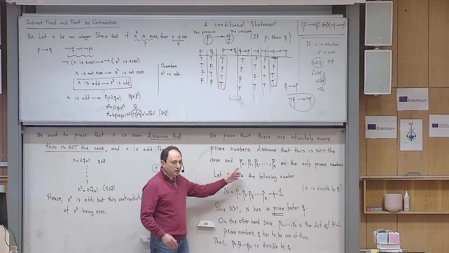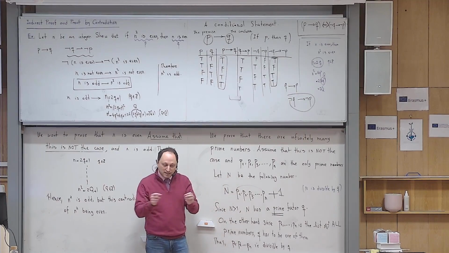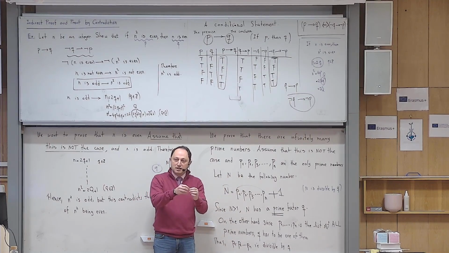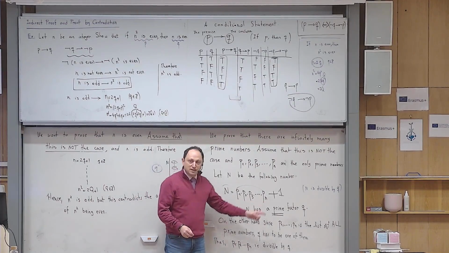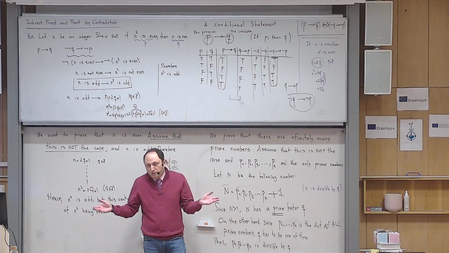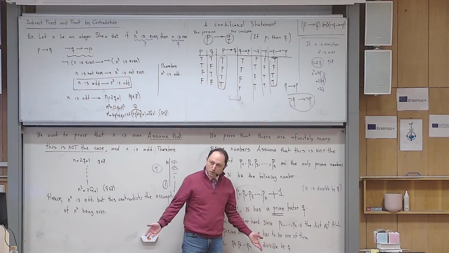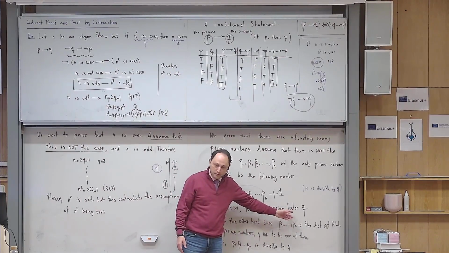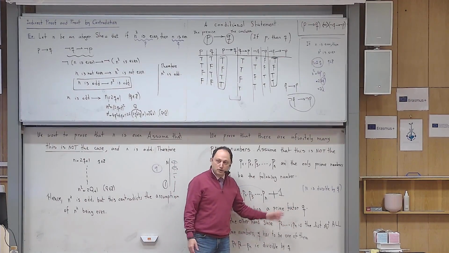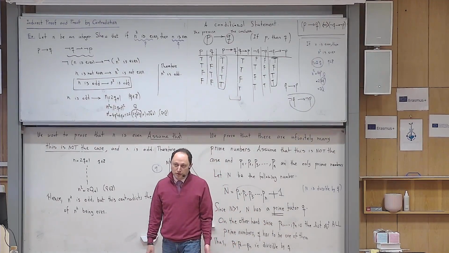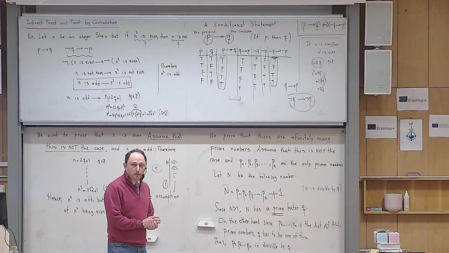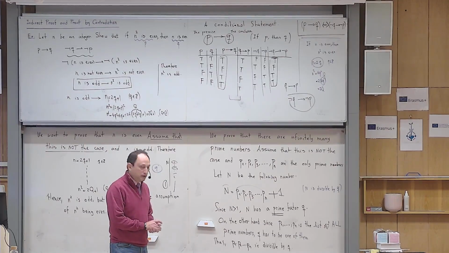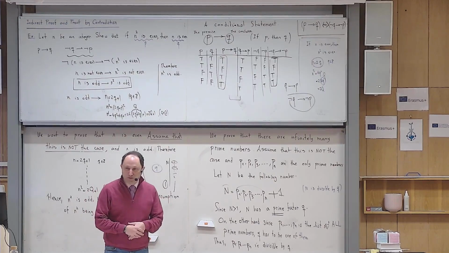Because when I assume that there is a finite list, then I have to live with the fact that 1 is divisible by a prime number. If you tell me what Q is, I don't know, but I know Q is a prime number, and I know that 1 should be divisible by that prime number, which is a contradiction. So when you assume that there are finitely many of them, then you are in trouble. Yes or no? This is a very classic example of proof by contradiction.